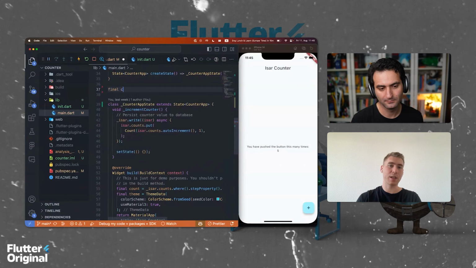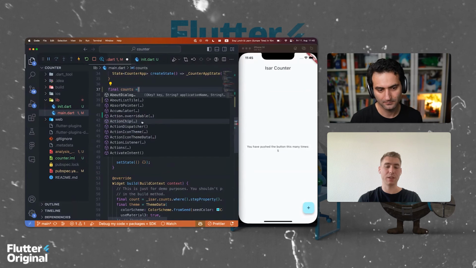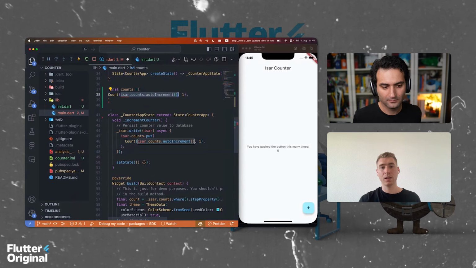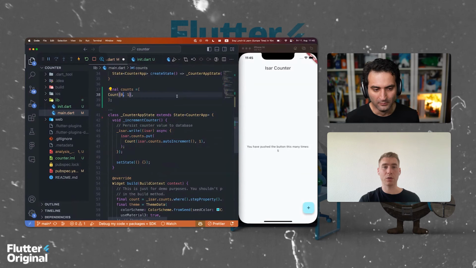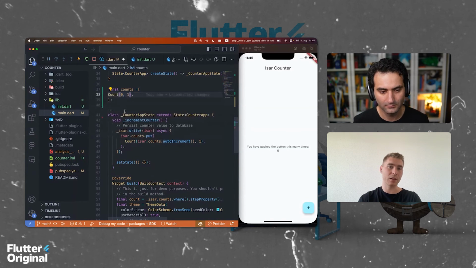If we just start the app, our database looks something like this. Just an empty list. And then as soon as we hit the button for the first time, it will start a transaction, look at the existing IDs, there are none. So it will set auto increment to 0, and it will add a count object with ID 0, count 1. Then if you hit the button another time, it will find the existing object, increment the ID by 1, so the new ID is 1, and the count is still 1. And so on. This happens a bunch of times. The ID gets updated every time.